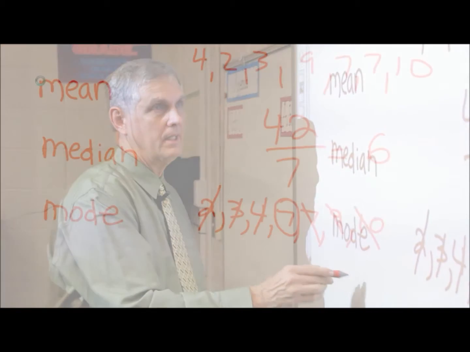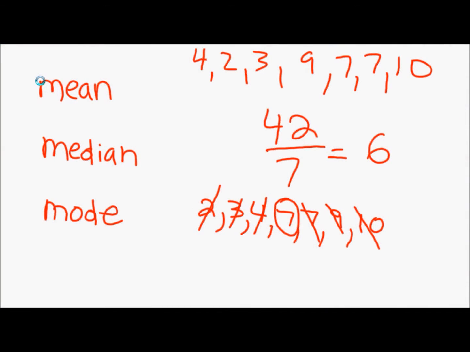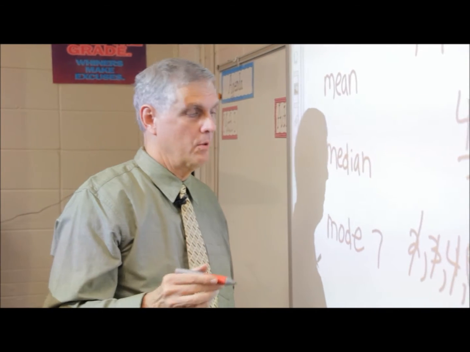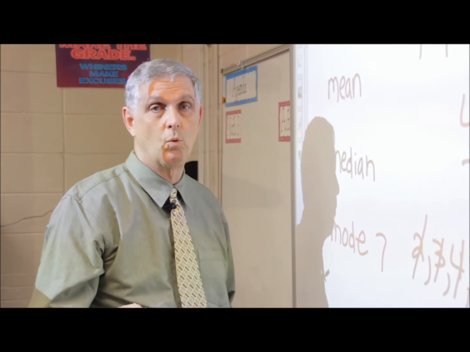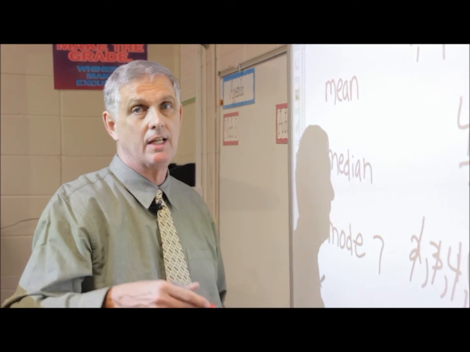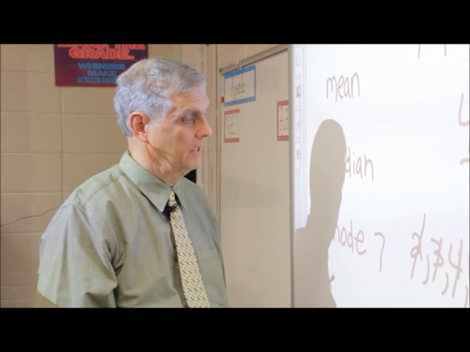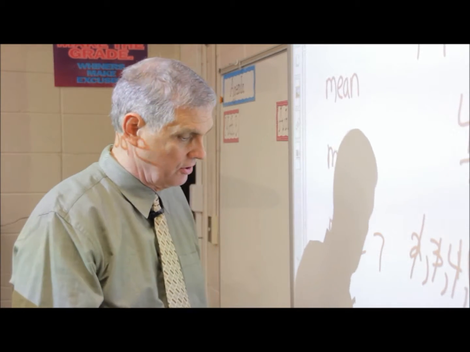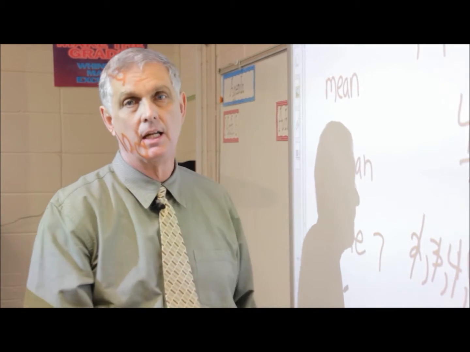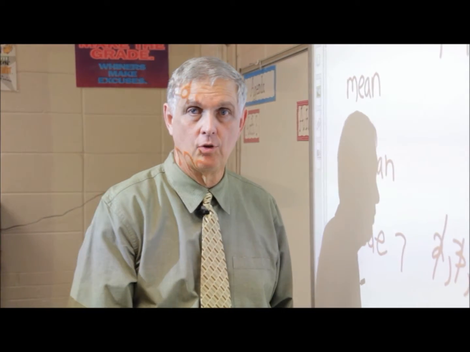Now mode, that just means what pieces of data have been repeated the most in the group of data information. And in this case, you have 2 7s, so your mode would be 7. The thing to remember here is that you can have more than one mode. So if I had 2 7s and 2 4s in there, then your mode would be both 4 and 7. So these are the only things you need to remember about mean, median, and mode. Now let's look at some actual problems.